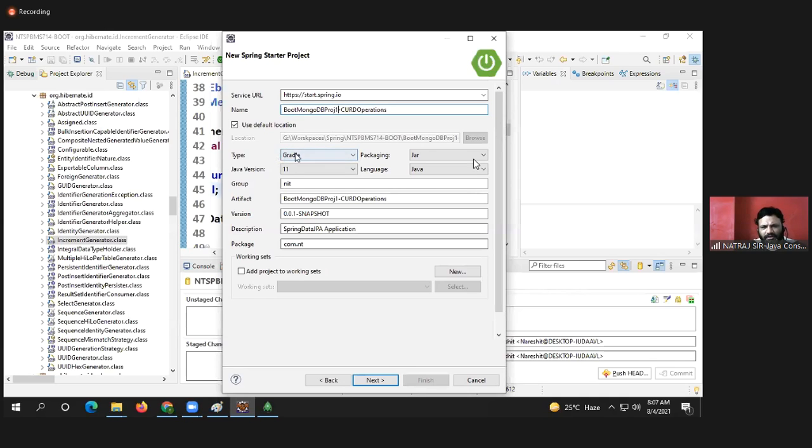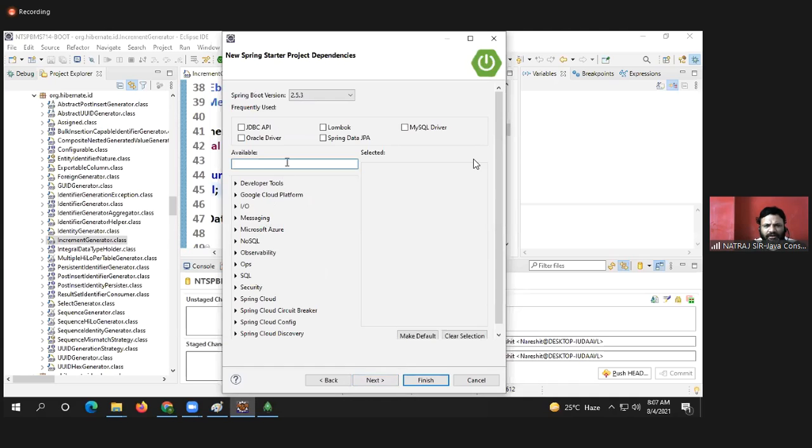Gradle, jar file, Java version 11. Code operation, MongoDB. Yes, regular one.